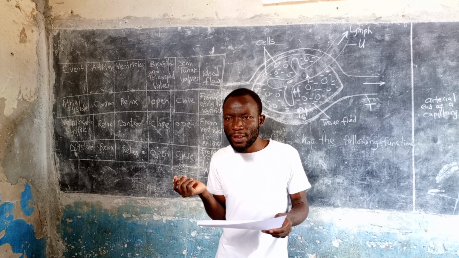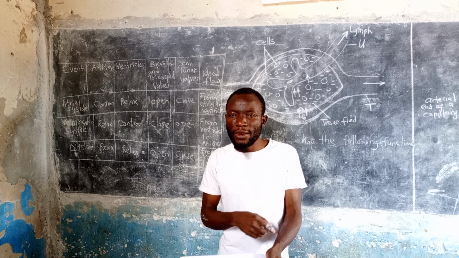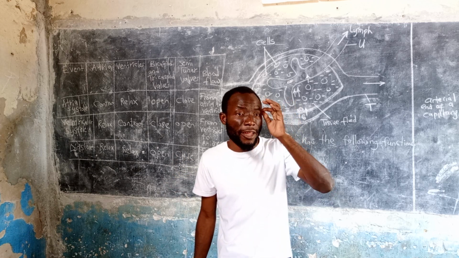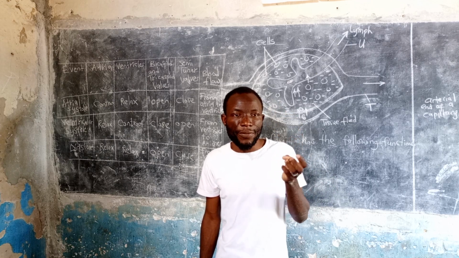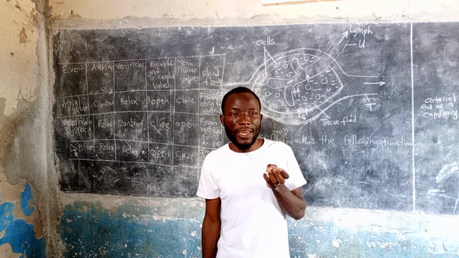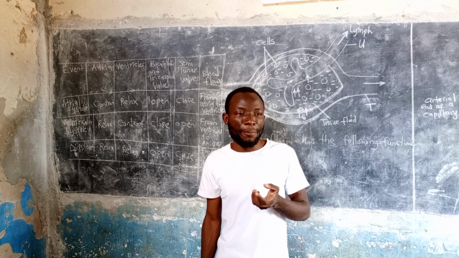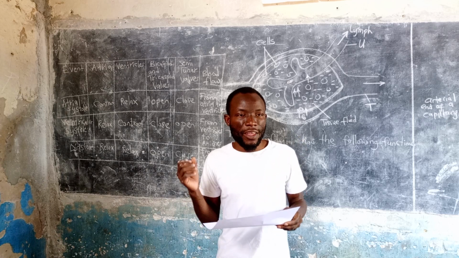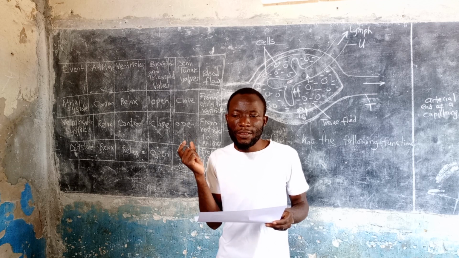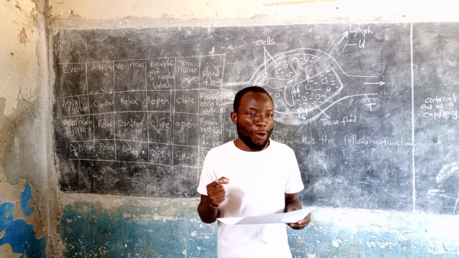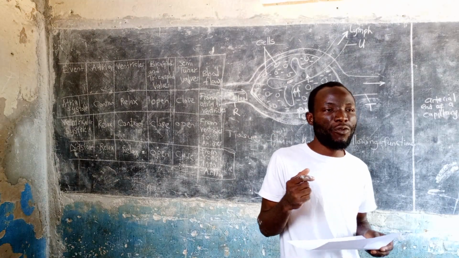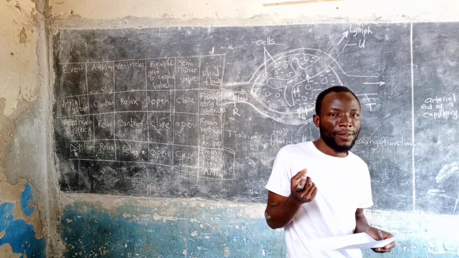Do you know what blood vessels are? The tubes where the blood runs. And we said there were three of them. We have the first one, the veins. The next one, we've got the arteries. Now the last one is the capillaries. When these are affected, we call that disease coronary heart disease. Are we together? Now, most of the time, it comes as a result of what? Aging. Are we together?